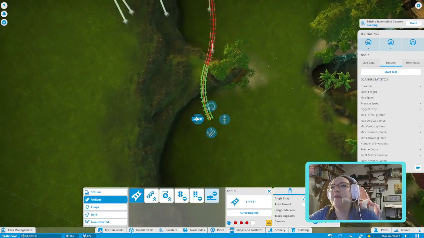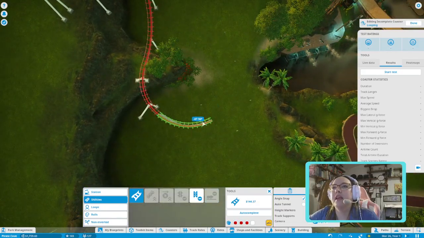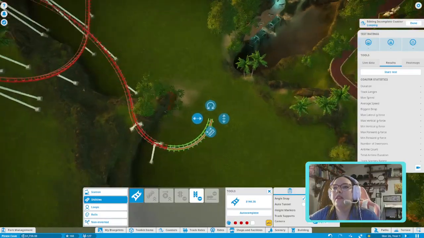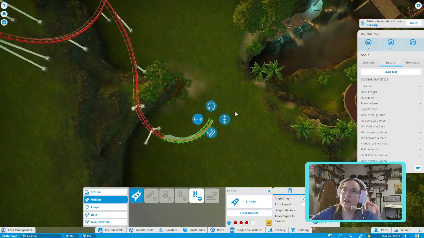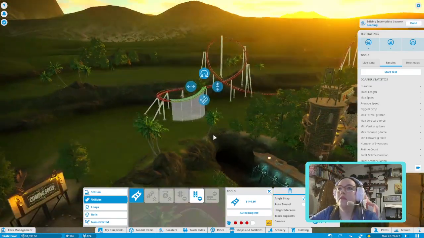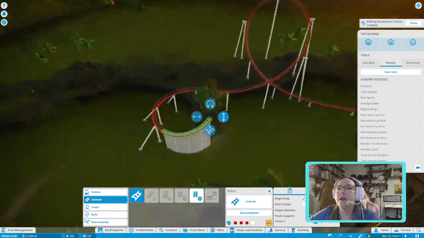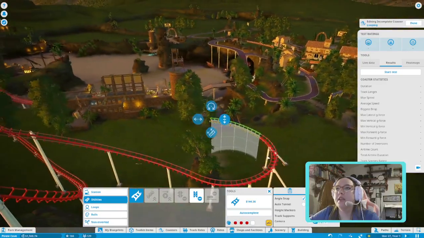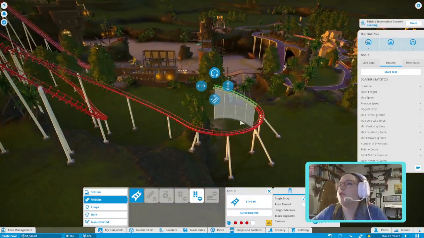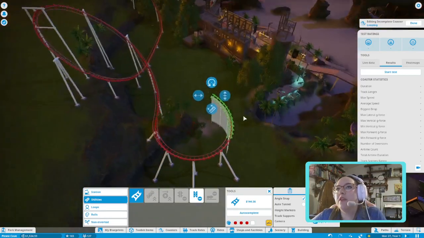Okay. I'm gonna turn this a little bit more. And even more, I think. Okay, that's the 90-degree turn. I wonder why it automatically put the next piece going upwards. I wonder if that's just kind of a suggestion or what, because I was just going to build this flat.